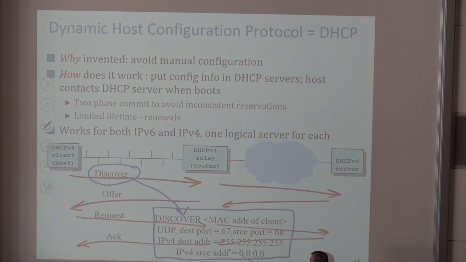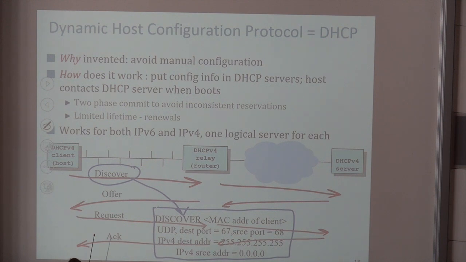So the request contains essentially some information about the client, which may be called a token, but the main information perhaps is the MAC address of the client, and it knows also from which relay it comes. So the relay knows on which port this has been sent, so it knows on which subnet this client is. So all this information can be passed to the DHCP server, who will allocate an address. Of course, the prefix is the one that corresponds to the port, and the host part will be whatever the DHCP server has been allowed to give to the DHCP client.